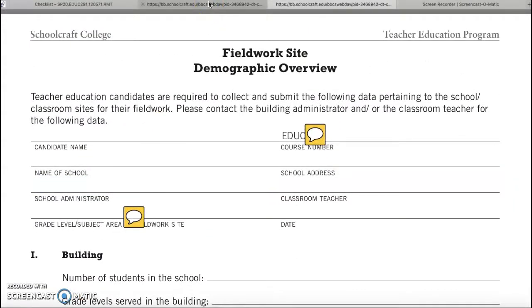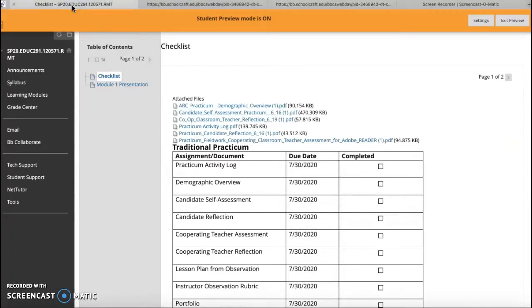Again, this is to understand the demographics at the school, because when you get your own classroom, you're going to want to make sure you understand how many students we're serving as a whole in our building, how many of those are at risk. Are we an all-school Title I school, which presents different funding for you? And so that's important to know how your school building is made up.